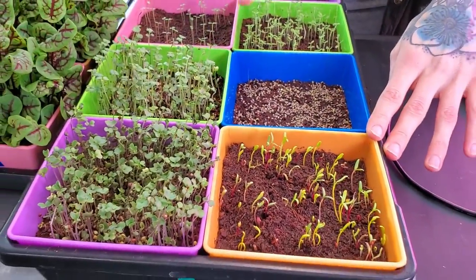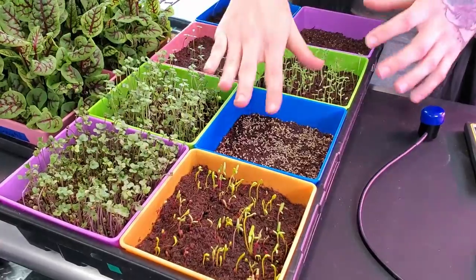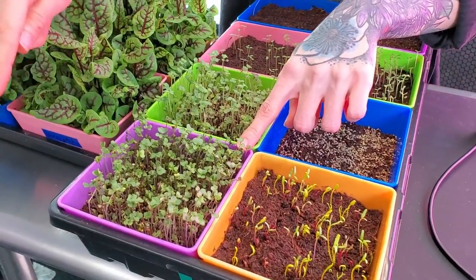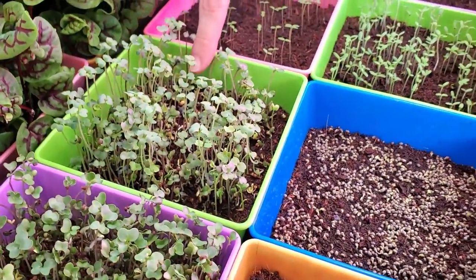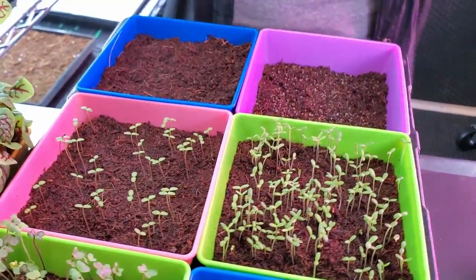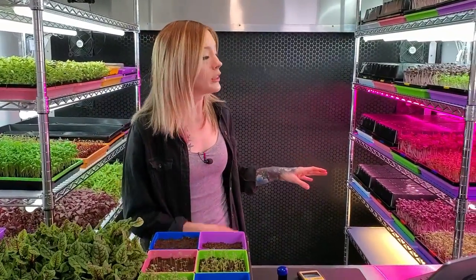These are the new crops I'm experimenting with so we can do full walkthroughs on each. In the 5x5 trays I have rainbow swiss chard, brussels sprouts, shiso green variety, spicy salad mix, three-colored daisy, edible marigold, shiso purple variety, and one called water pepper — which I've never heard of before. That last one is doing the slowest so far and I'm very curious about its flavor and appearance.